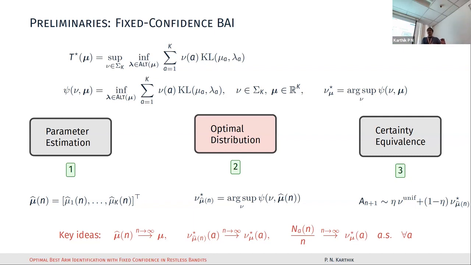Invert to theta hat n and estimate the optimum distribution corresponding to theta hat n. The optimum distribution is a function of the parameters, not directly of the means. So are there other families that are invertible like this? Exponential family is the most widely used, the canonical exponential families. I don't know of any other.